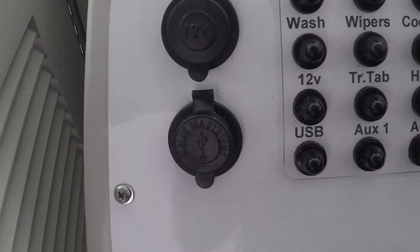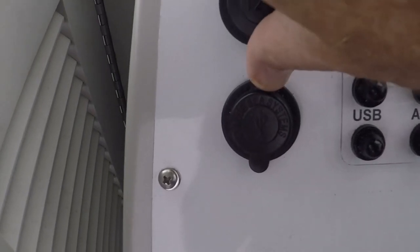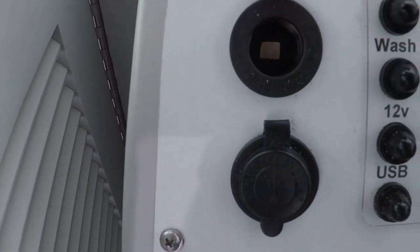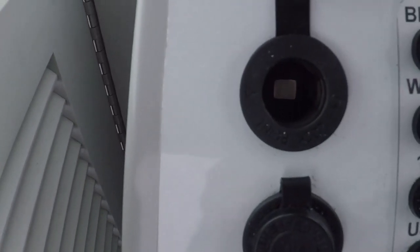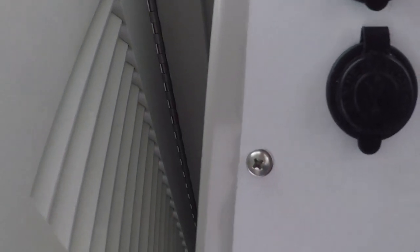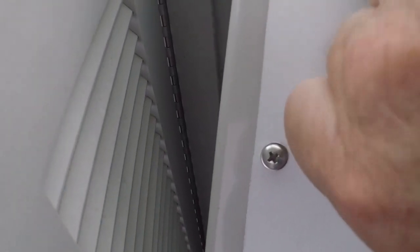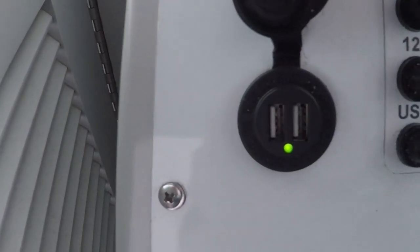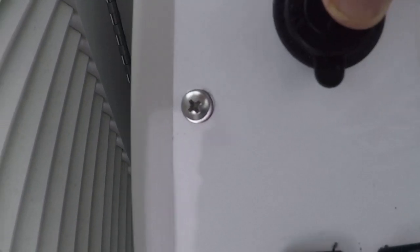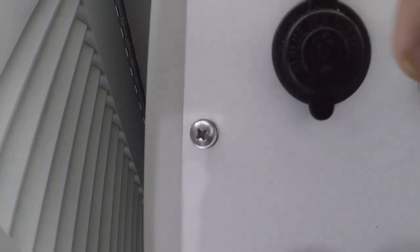This is a close-up of the 12-volt socket. Standard, what would normally be called a cigarette lighter, although I don't think you'd want to put a cigarette lighter in it, it's plastic. And below that are the two USB ports. Charge your phone, run your laptops, whatever you want to run.